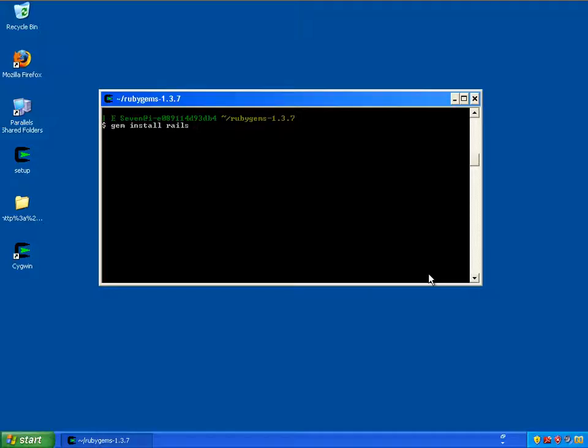And what it does by default is just install the latest version of whatever the gem is. And you might think that that's what you want, but experience shows that oftentimes new gems will introduce incompatibilities. And so just as a general practice in this tutorial, I'll always be fixing a particular version of the gem in order to eliminate that sort of incompatibility as a source of possible error. So in this case, we're going to install Rails version 3.0.0, so that's --version 3.0.0.